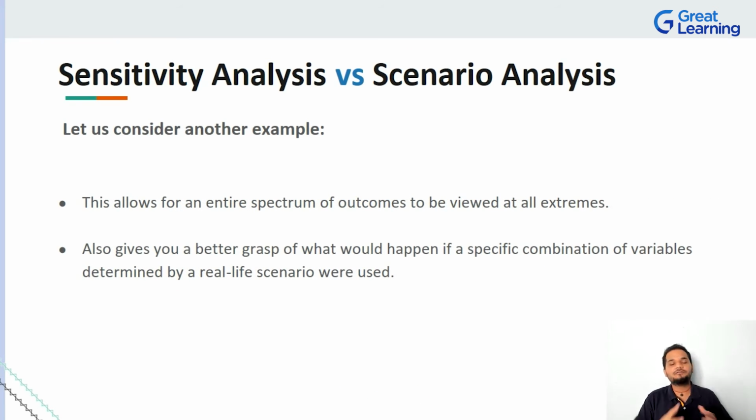So it'll basically give you an entire spectrum of outcomes to be viewed at any extreme you want. All the bad extremes where you know that the market is going to crash, or any good extreme where people are saying that the market is going to crash, but your scenario analysis at the end of the day is saying, no, it will not crash, do not worry.